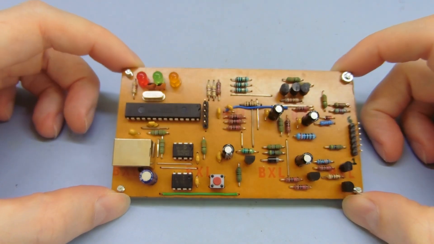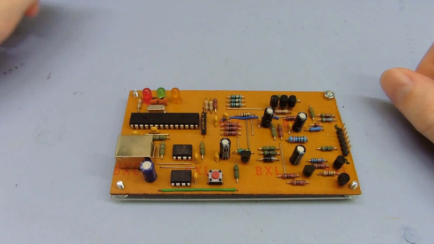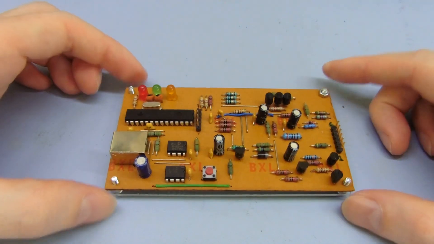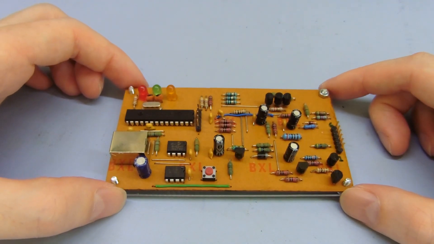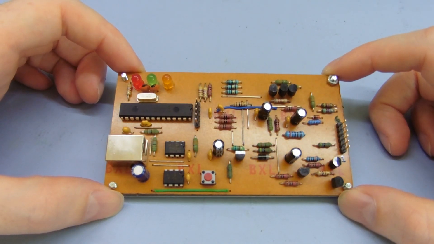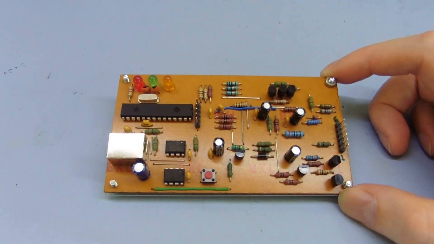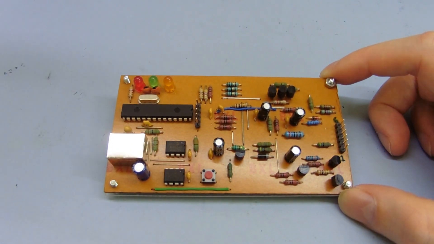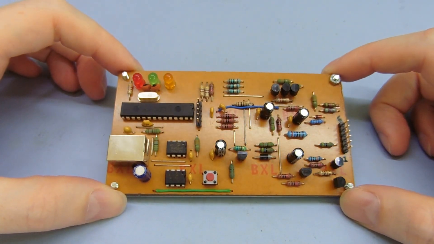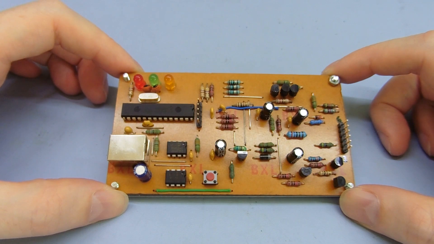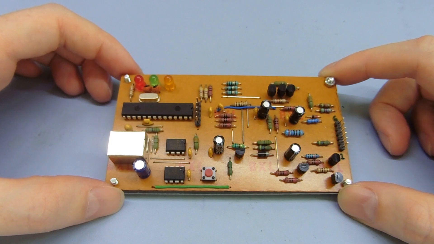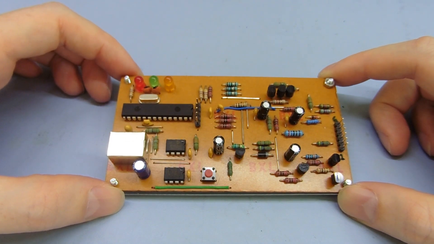Now I should be able to program my soldering iron controller IC eventually when I finish building that. I've got pretty much all the parts I need for that apart from some of the mounting hardware for the transformer and stuff. I'm just waiting on a few nuts and bolts and things like that. But once I get all those I'll be able to start building that as well. I have to finalize the PCB layout for the front panel PCB that holds the displays and the buttons and stuff like that and the power LED. Once I figure that out, once I figure out where the mains power switch is going to go and the socket for the handpiece connector and all that I can figure out.